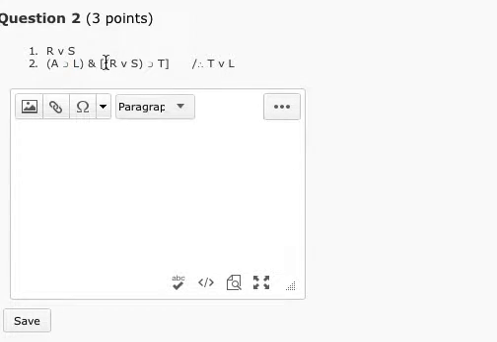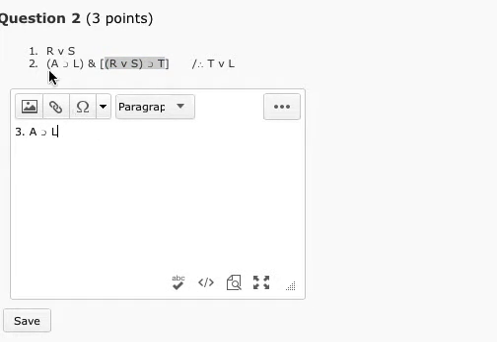So the thing to see here is that the main operator of this second premise is the ampersand, or the conjunction. So it's always a good strategy to start with simplifying a conjunction. So what I'm going to do is I'm just going to simplify this conjunction. I'm actually going to copy and paste these formulas, or these sentences rather, and then I'll show you what rules that follows by.